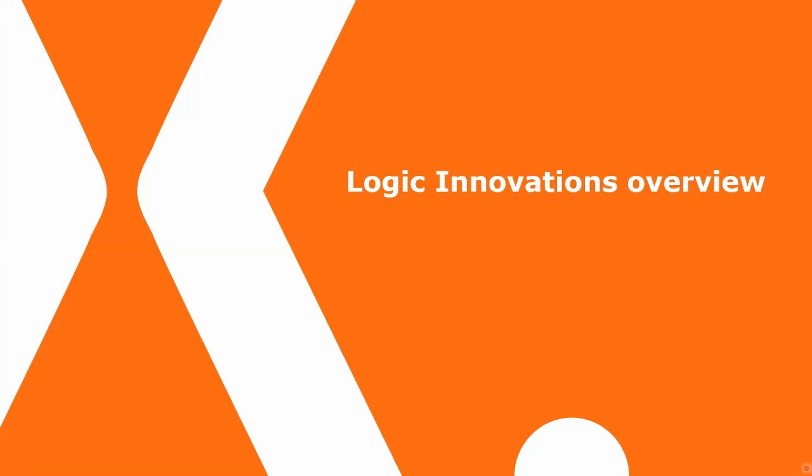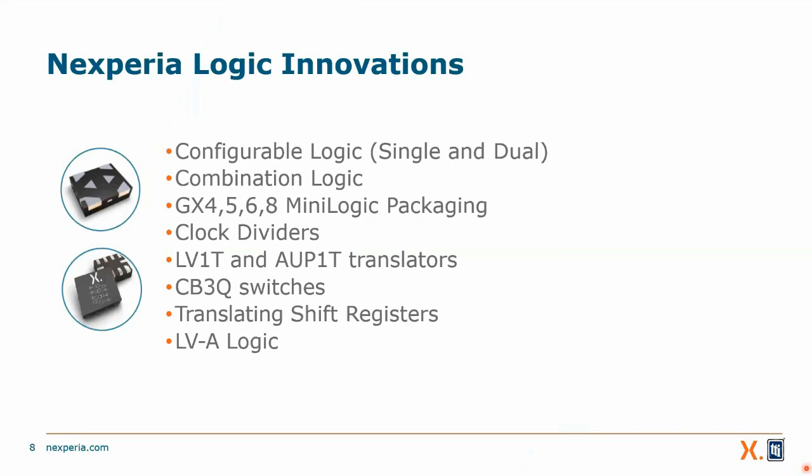All those features that we talked about, let's explain what they are so that you can see how they are used in a system and how each one of them gains you some obvious cost savings as well as some intangible cost savings. So these are the types of innovations I'd like to look at. Let's look at configurable logic. Hopefully it's something you've heard of before. If not, a real quick definition of that, both single and duals.